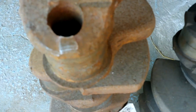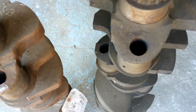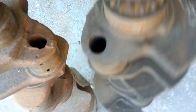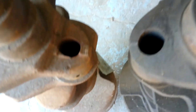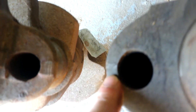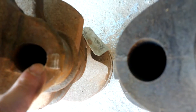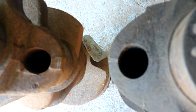There you go — that is your cast crank, this is your forged crank, and that's how you can tell the difference. I'll put these two right next to each other. Even though this is a Chevy, the knit line is very similar. Fat equals forged, skinny equals cast. Fat forged, skinny cast — get it? Got it. Good. I know at least one guy out there was waiting for this video so he could order the right parts, so you can call me now.